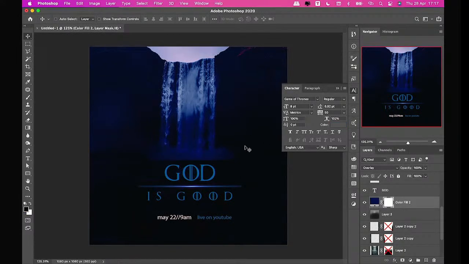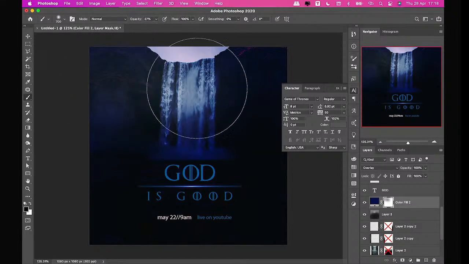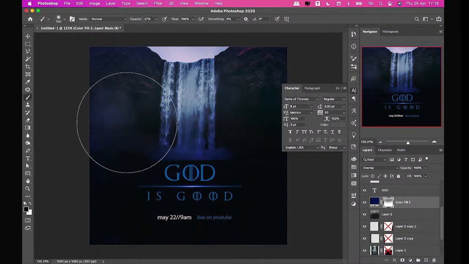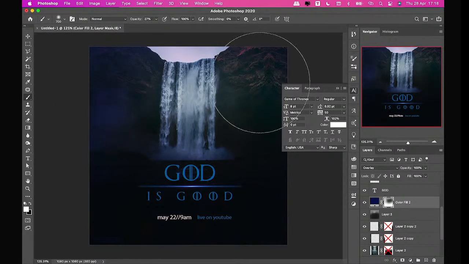So from here, what do I need to do? My water cannot be this bright too. Click on my layer mask here, select your brush, B, increase it, then reduce your opacity, you see my opacity up here, to maybe something around 13, and do it like this. So not for it to be too bright. So I can bring my black back and use it to paint like this.